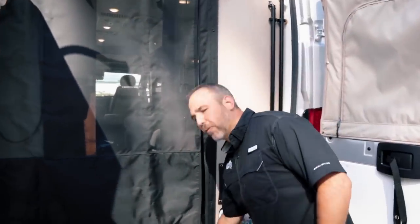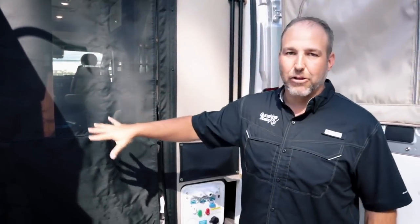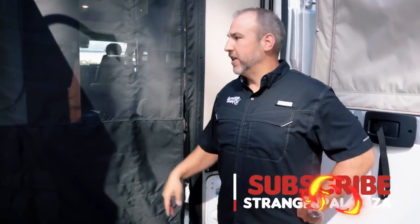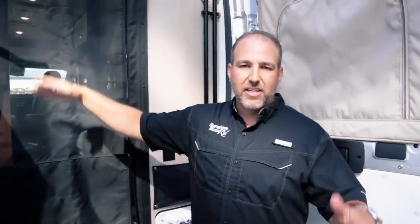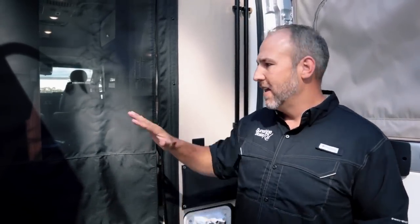If you want to leave the doors open you get a screen — it comes with it. Winnebago gives you one, which is great because if you need to buy one separately they're very expensive. The bathroom is solid down low to mask off your business. One of the things people really like about this K floor plan is the size of the bathroom — having a big bathroom you can actually maneuver in makes this RV very livable and flexible.